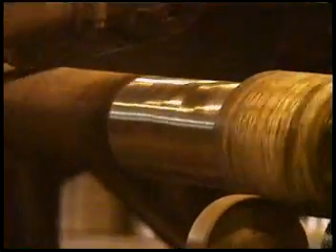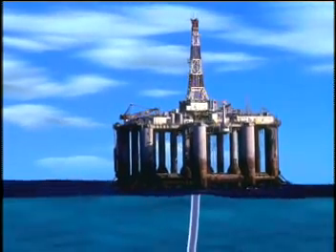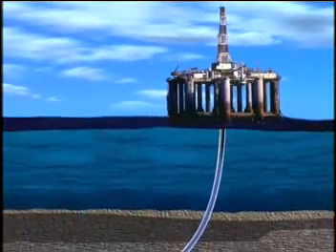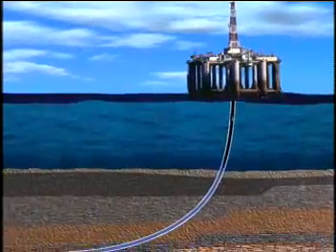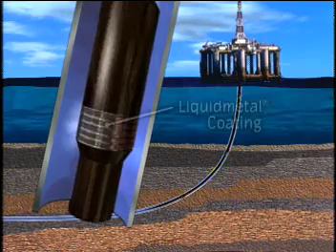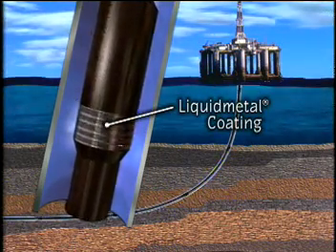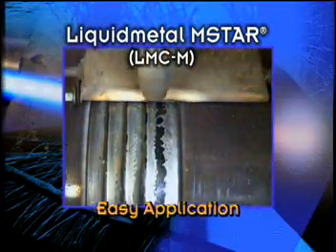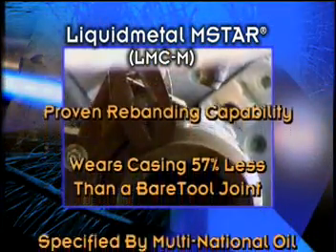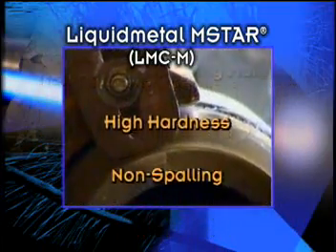Around the world, drill pipe customers have made liquid metal coatings the product of choice for tool joints where the performance benchmark is critical. With oil companies investing millions of dollars on oil exploration every day, tool joint welds must stand up to drill pipe exploration thousands of feet beneath the sea floor. The need here is for a non-abrasive bearing material to provide outstanding wear resistance consistently. Liquid metal coatings' patented welding wire application process, the cooling shaping shoe for tool joints, assures maximum resistance at critical weld points.